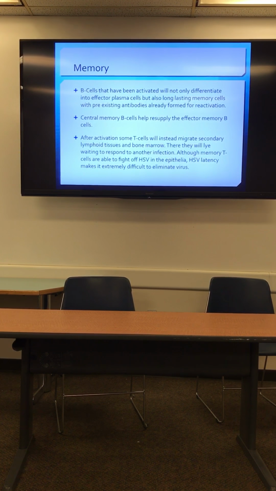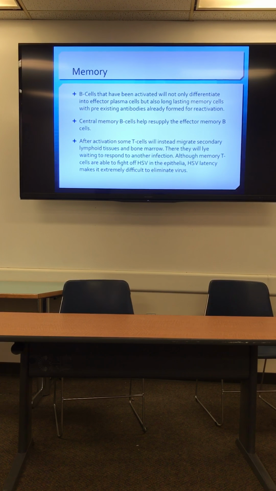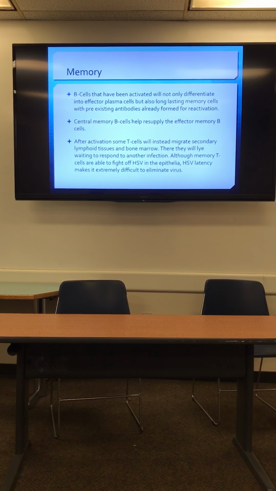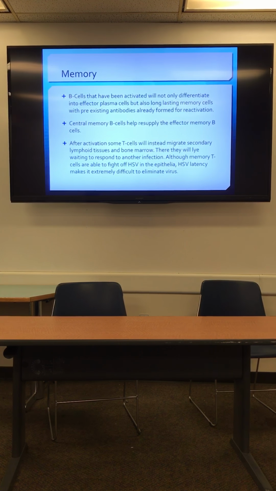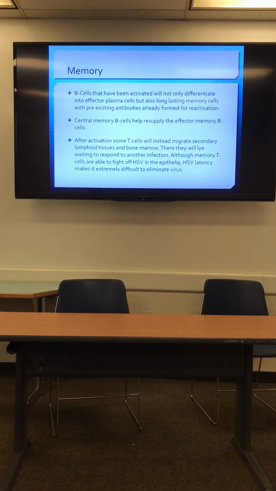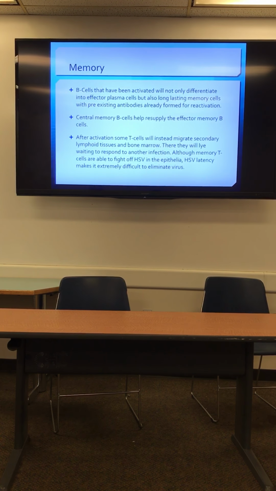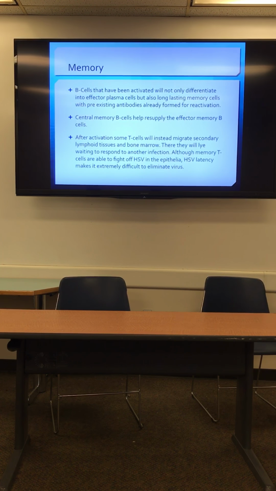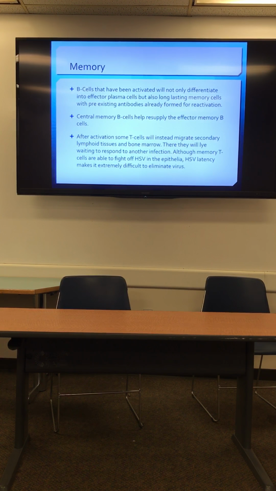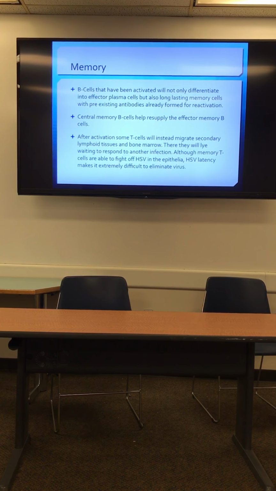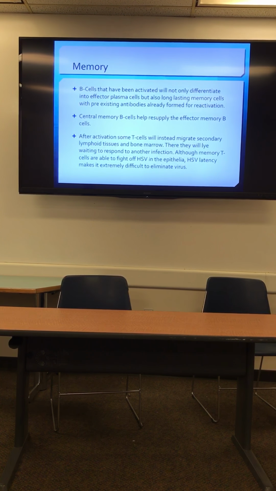T cells that have also been activated will then migrate to your secondary lymphoid tissues and bone marrow, and there they're going to lie in wait for another infection. Memory T cells are able to fight off HSV in the epithelia. However, HSV latency makes it extremely difficult to eliminate this virus, as we mentioned before.